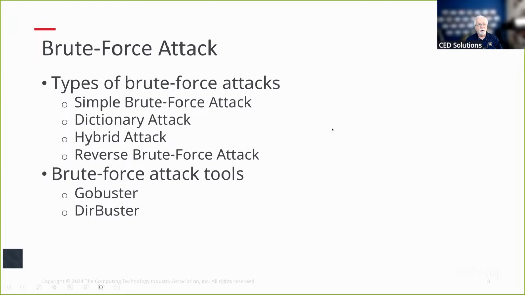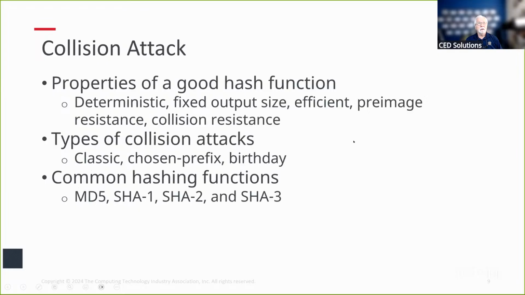Right. So online, real-time, inline brute force attacks are not nearly as effective as they have been in previous iterations of systems. GoBuster and Dirbuster are brute force attacking tools, really more designed for attacking directory services, not specifically password-based stuff, but brute forcing directories, even doing the directory traversal attack that I was talking about earlier.